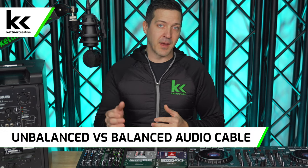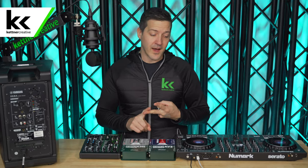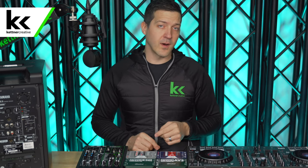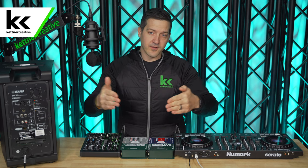First we need to talk about a little bit of theory about how a DI box works. Let's talk about the difference between an unbalanced and a balanced audio cable. The RCA outputs on the back of your DJ controller are unbalanced audio cables — they have a ground and a signal wire. With a balanced connector like a balanced quarter-inch or XLR cable, there's a transformer that copies your audio signal, phase inverts it, and cancels out any noise or interference picked up along the cable. That's why you can theoretically run up to a thousand feet without audio degradation on an XLR or balanced quarter-inch cable.